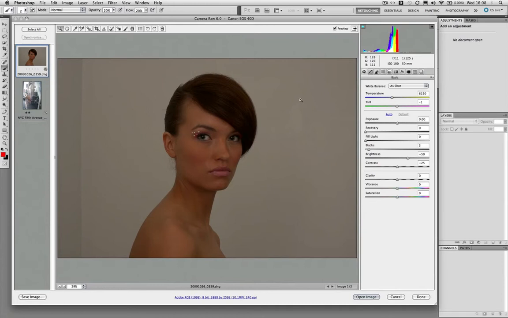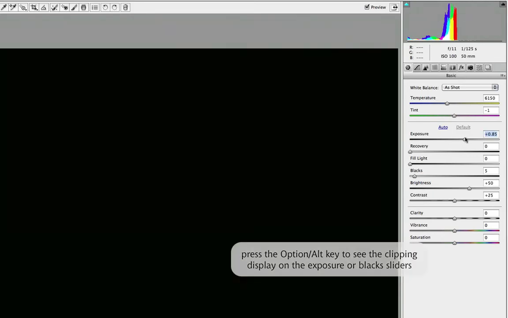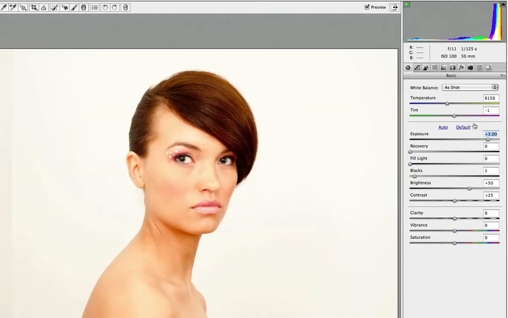Now it's obviously underexposed and I've worked on it a little bit before, so I pretty much know what the initial starting point is going to have to be. I'm just going to first do exactly the same as I did previously, and bear in mind also that I've taken the tone curve off, so you now have a linear curve there. Okay, I'm now going to press the Option Alt key and see if we can get a bit more light into this image. Now the screen has gone black because I'm holding down the Alt key for the clipping display, and at about 3 plus 3 we get the highlights in there, and that's too much.